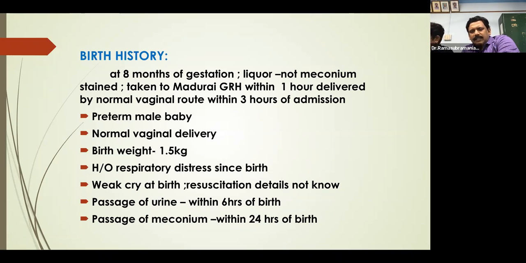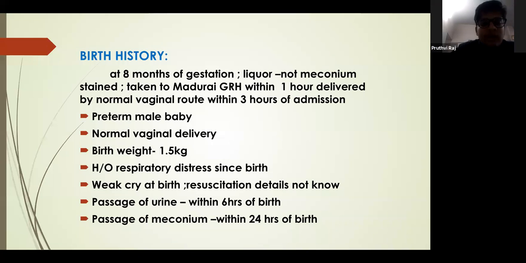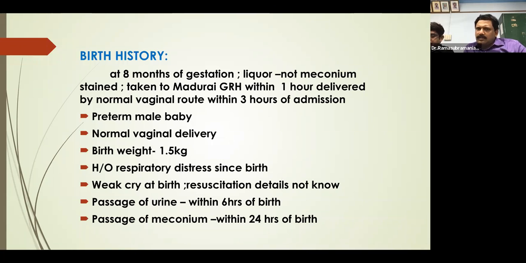The baby right from birth had respiratory distress. So what are the causes? What could be the cause for this respiratory distress? Since the baby is born preterm, there will be decreased surfactant in the fetus, leading to hyaline membrane disease or respiratory distress syndrome, sir. It's the most common cause of respiratory distress in preterm infants. Any other cause for respiratory distress at birth, apart from respiratory distress syndrome?